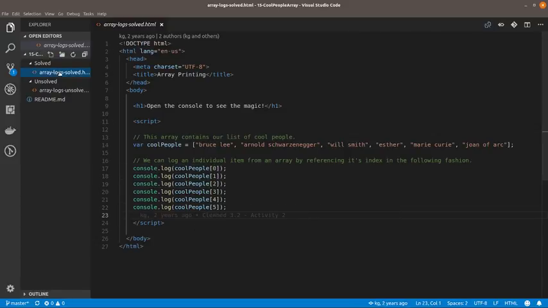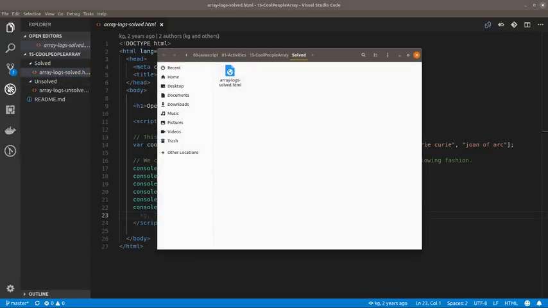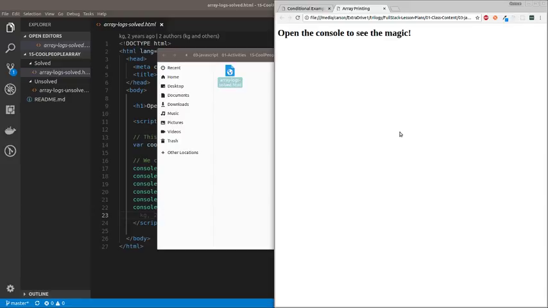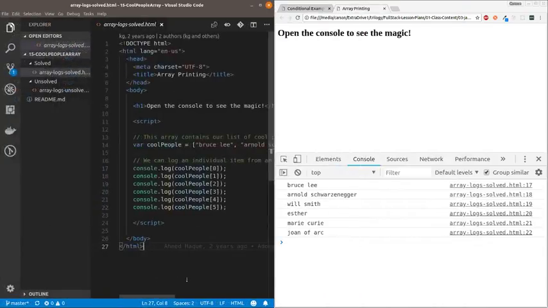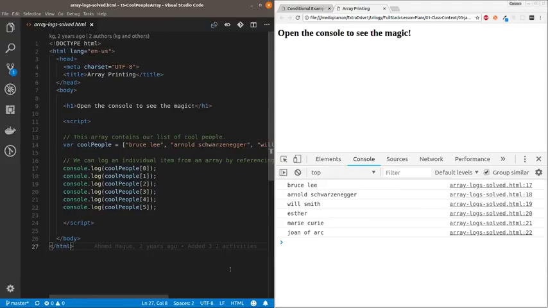So if I open this in Chrome, and I look in the console, you'll see everything logged out in order, right? 0, 1, 2, 3, 4, 5, Bruce Lee, Arnold Schwarzenegger, Will Smith, Esther, Marie Curie, and Joan of Arc, right?